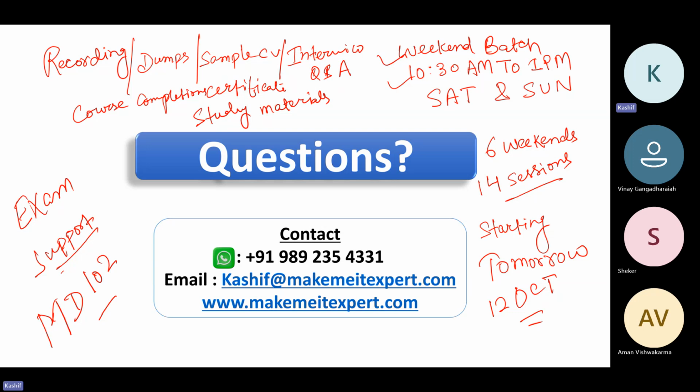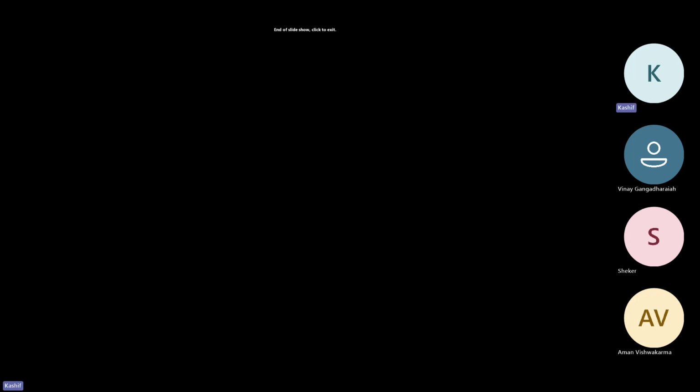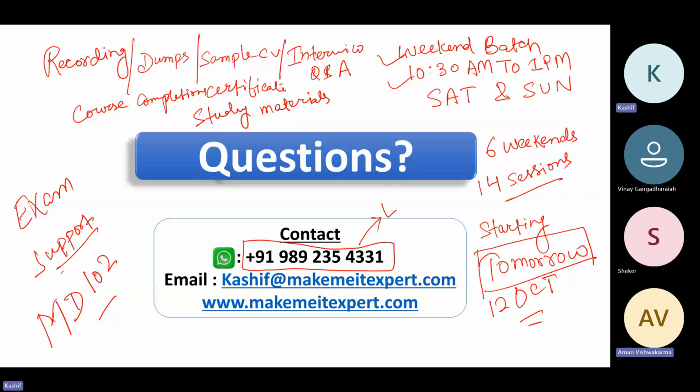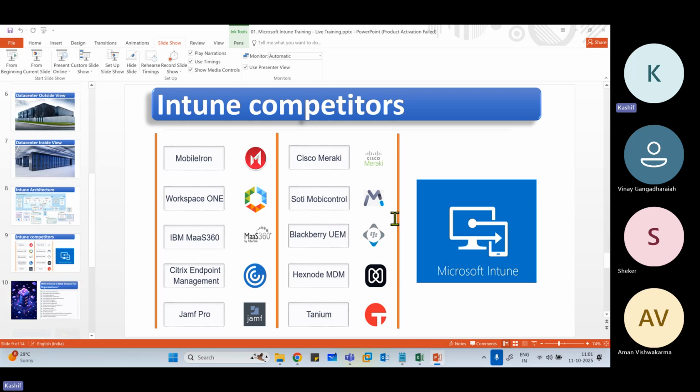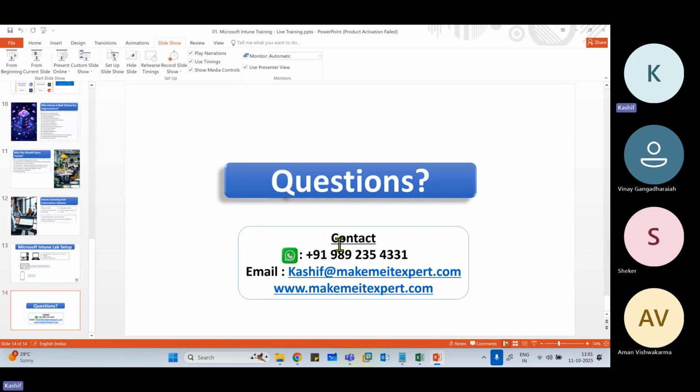Okay. So those who would like to continue from tomorrow, tomorrow is the first session. If you would like to enroll in this course, you need to send me a message on this number or call me to say that you are interested, so that I will send you the enrollment details. Giving a lot of issues today. I don't know why. So those who are interested to continue, you can call on this number or send me a WhatsApp message to get yourself enrolled. I'll send you the payment details and all, and then you can sit from tomorrow onwards.